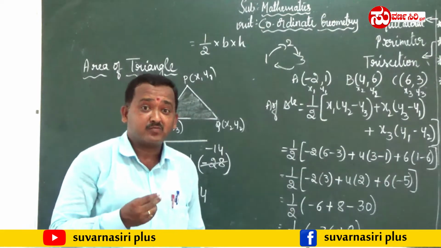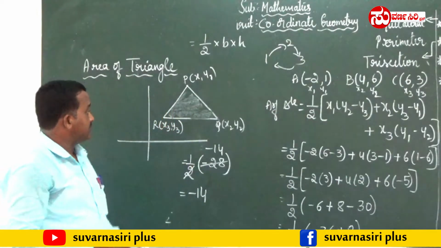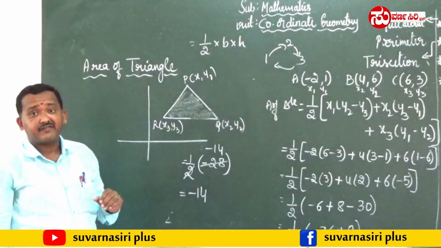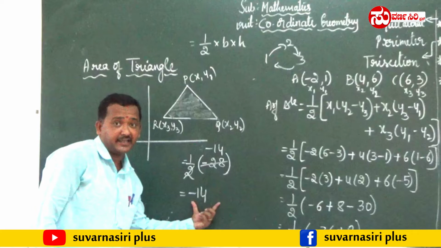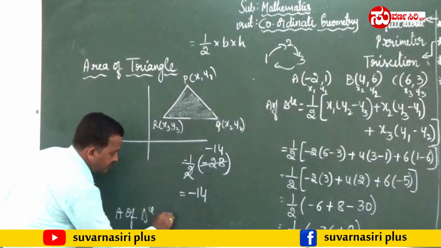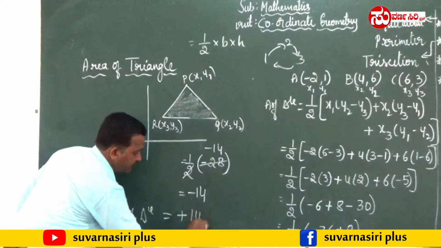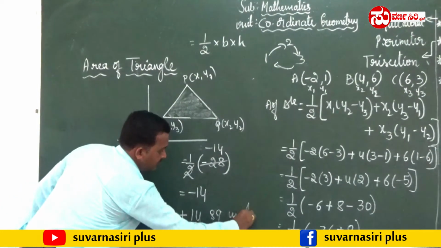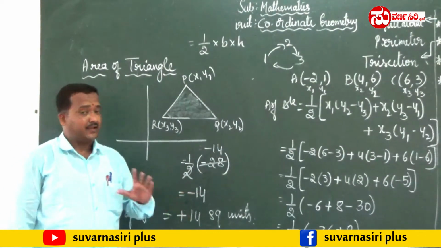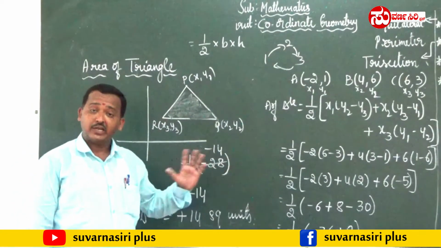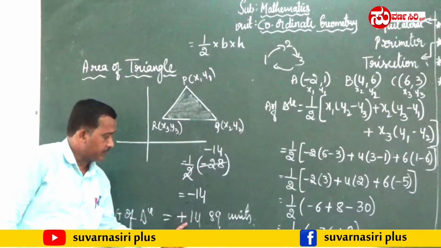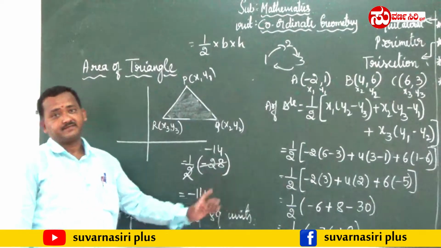Area of the triangle as minus. No need to worry, because in this Cartesian system, sometimes while finding the area of a triangle, we are going to get a negative. But what you have to do is, finally while writing the value, you should write it as plus 14 square units. So whenever we get a negative, don't feel it is wrong, that somewhere we have made a mistake. No, sometimes we get the negative. I have taken this example, so turn it into positive and write the answer.